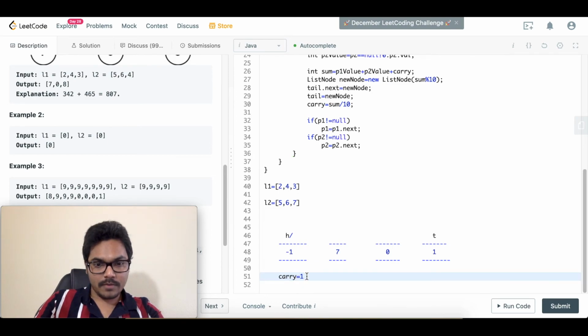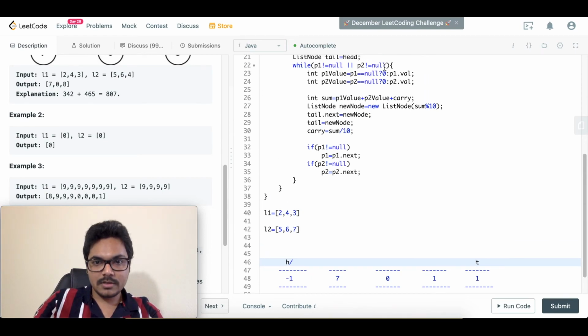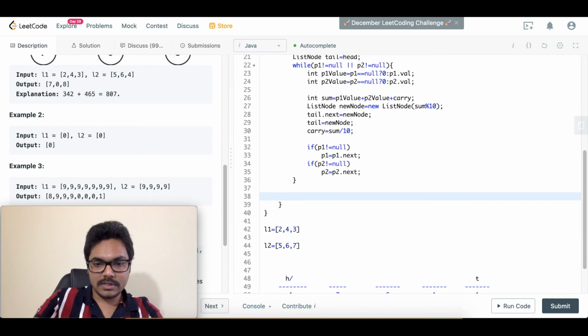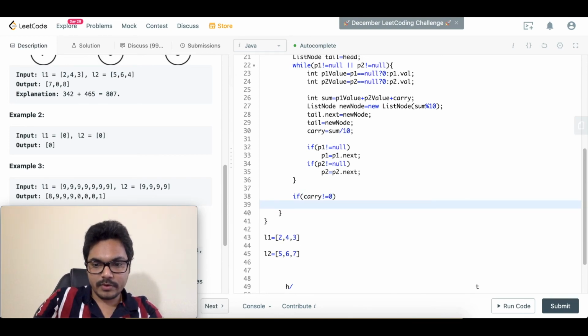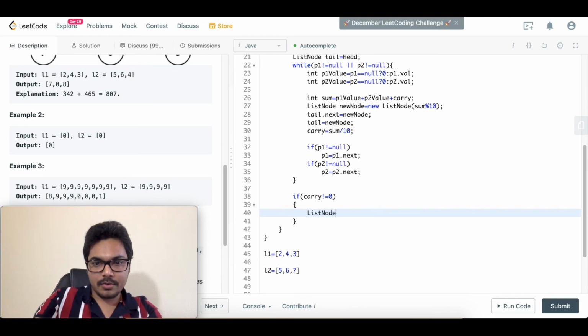If you are still left with a carry, then we need to create another node for that carry. So something like this, and we have to move our tail pointer to that carry node. So how do we do it? After processing this, if carry is not equal to 0, then we'll create a new node.